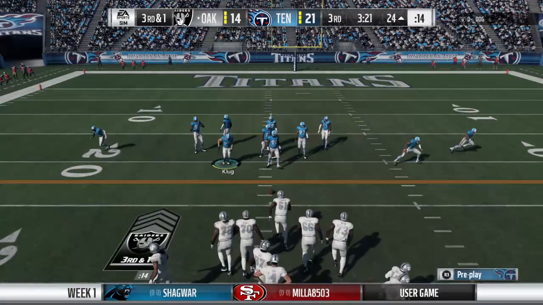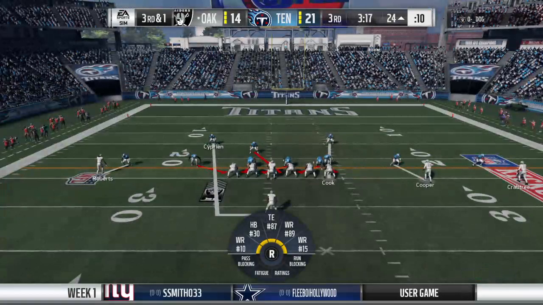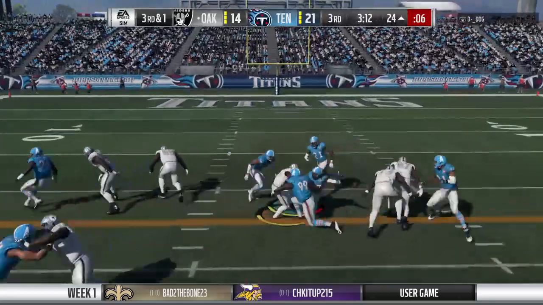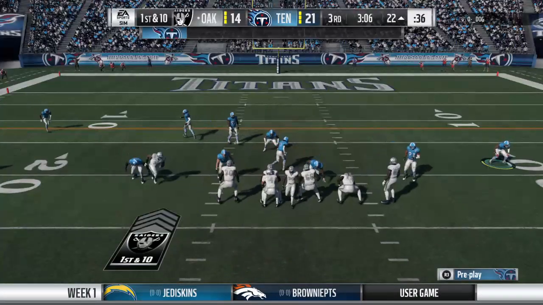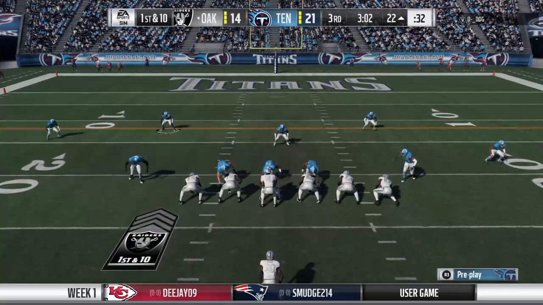The Raiders on 3rd down. 0 for 3 to this point. They could use a conversion. They need just a yard here. It's 3rd and 1. And he's going to get the first down here as he's taken down at the 22. They only get 2 there, but on 3rd and 1, that's all they needed to keep the drive going.